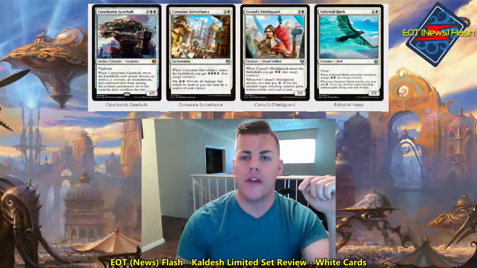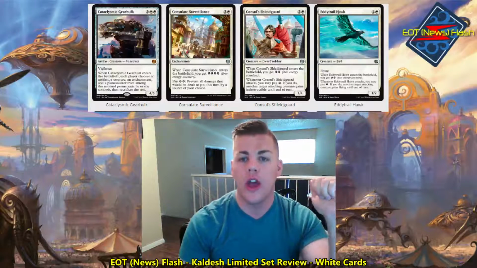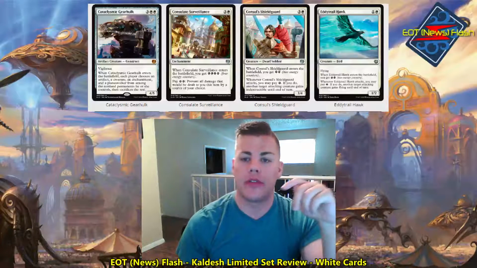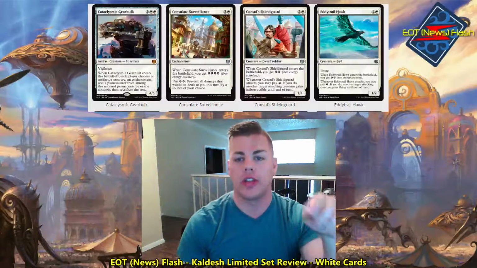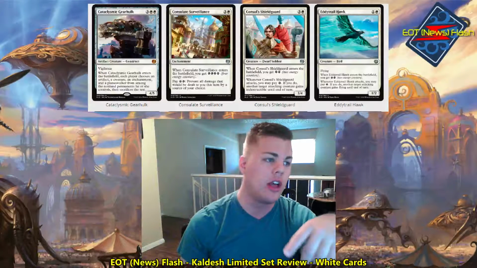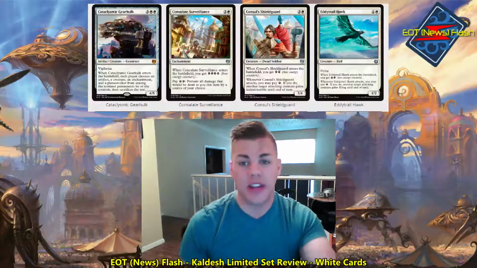Alright, next one we have is Kunsel's Shield Guard, 3 and a white, 3/4 Dwarf Soldier. Enters the battlefield, get 2 energy, and whenever it attacks, you may pay an energy, and if you do, another target attacking creature gains indestructible until end of turn. Indestructible is good. The body's actually pretty relevant.